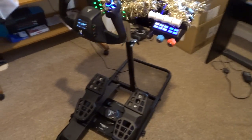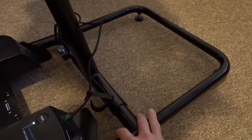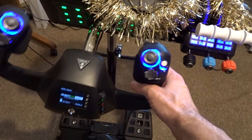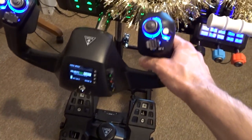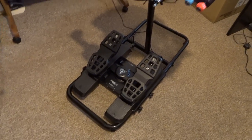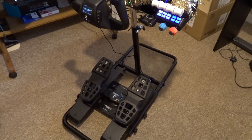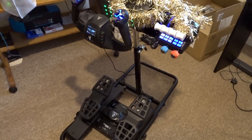By the way, something I didn't mention before. You can extend this back bar here and it just improves the stability. It's not going to move anyway, but it might rock a bit just because of the shape. As you're using it, you might get a bit of rocking here and there, but it's hardly noticeable, especially when you've got your feet on the rudder pedals and you're in the sim. You don't really notice, that's just because of the ergonomics of the actual stand. But like I said, I'm just nitpicking. I can't find any real negatives for this Velocity 1 flight stand.